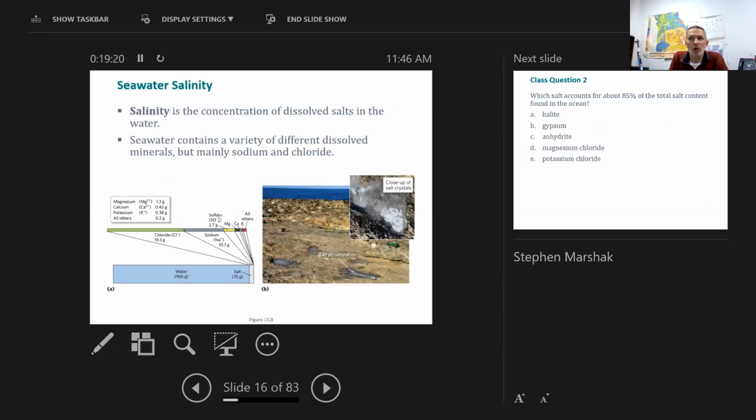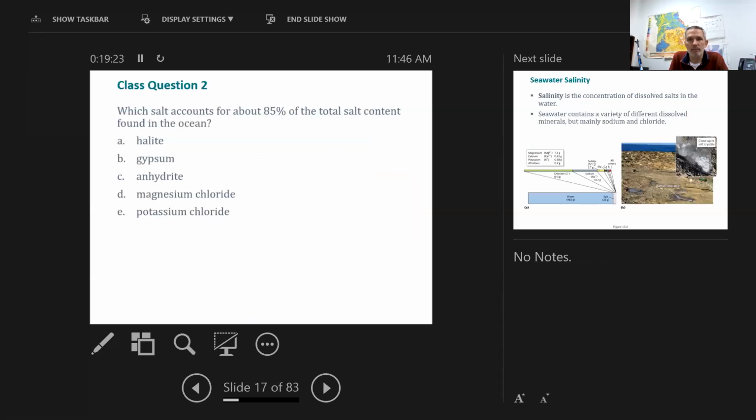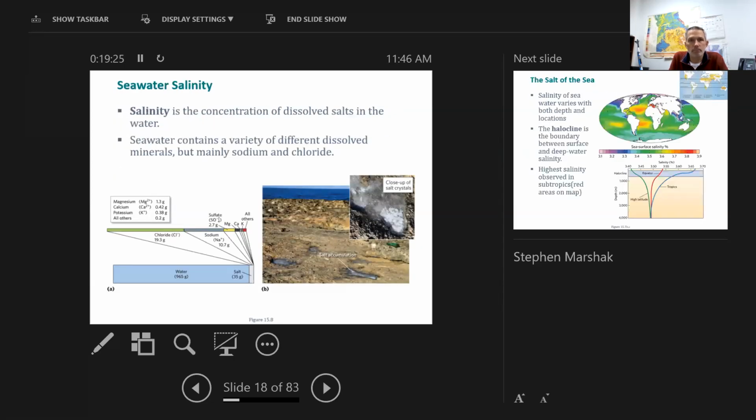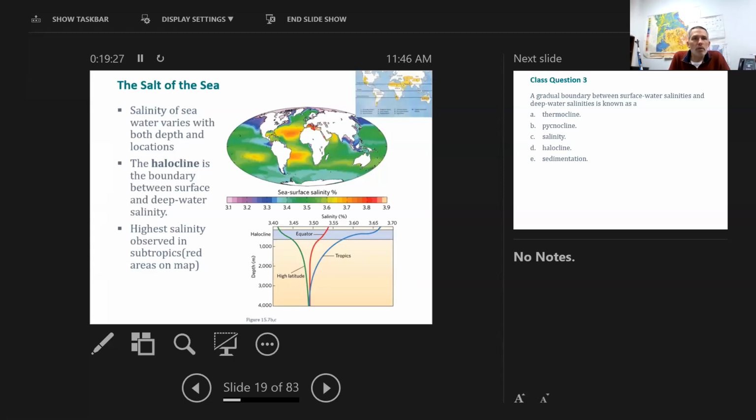Sodium chloride, which we know as the mineral halite. So when we start looking at salt in the water, salt is going to make the water more dense, more thick. And so if we had really salty water, you could actually float fresh water on salt water. And there actually can be a density difference.